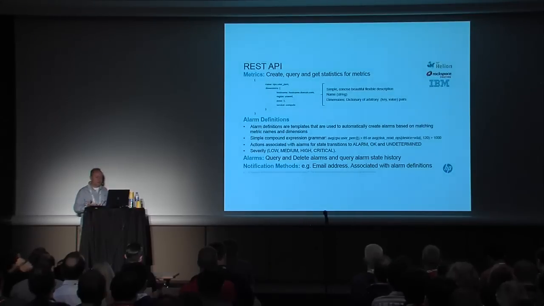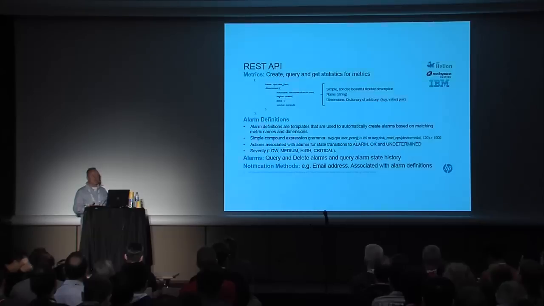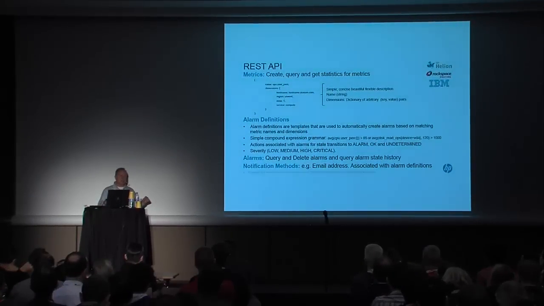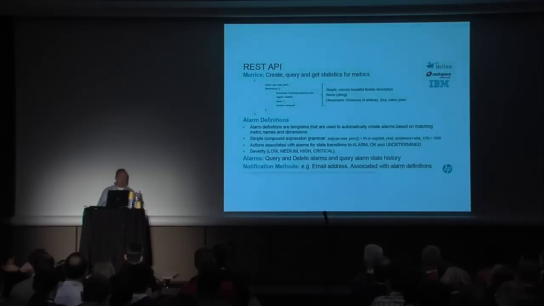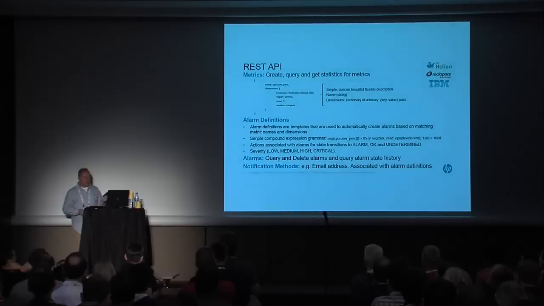And when you create an alarm definition, that's like a template. As metrics arrive later on in the system, we match the metrics that arrive with our alarm definition. And if there's a match, and if we're not already processing it, we will create an alarm at that point in time. What this allows you to do, like if one of your metrics was HTTP status, and you have that being reported for a whole bunch of services, you create one alarm definition, and automatically, as those services come online and new ones are found and discovered by our threshold engine, we automatically create alarms for you. You don't have to manually do that later on, which involves a lot of configuration.